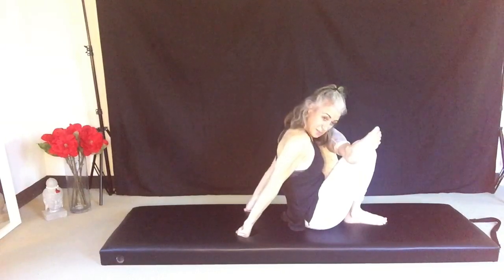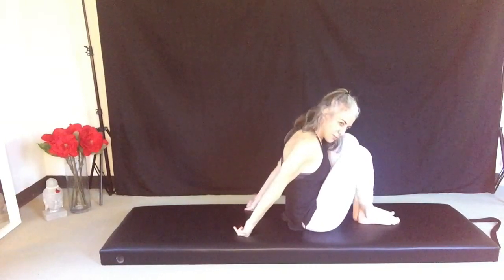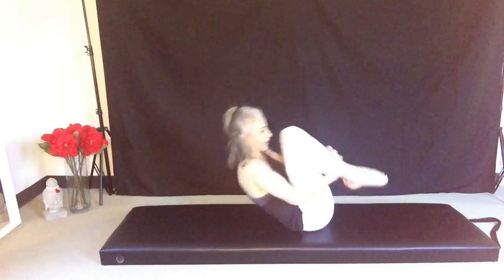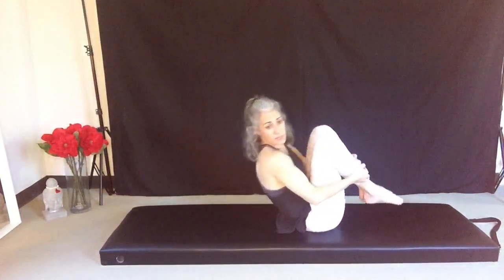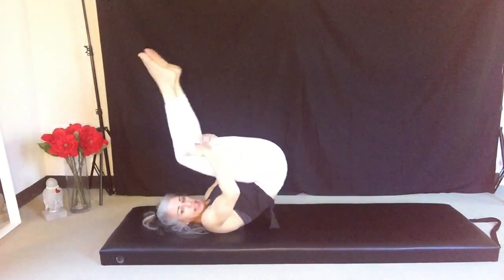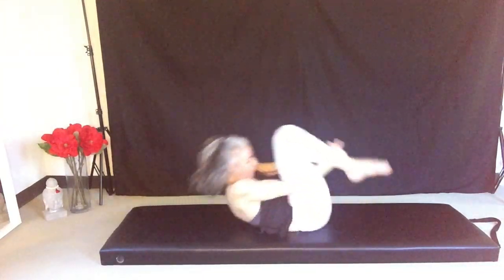So in this nice tight position, we're gonna roll like a ball. So just put your feet down. Try not to fall backwards. Grab your ankles, lift your feet up, and go for it. Rock back and up. Keep that nice tight position and up. If you need a wider position, you would hold behind your thighs and maybe your feet are not even together. That's okay. You stay nice and tight.